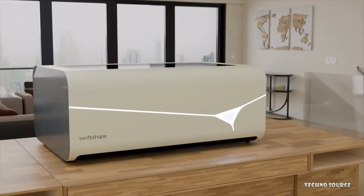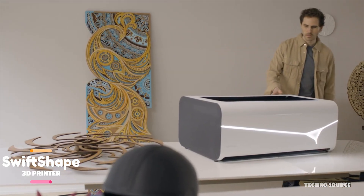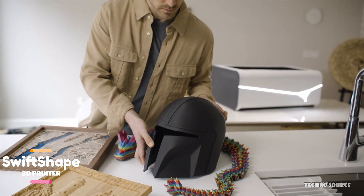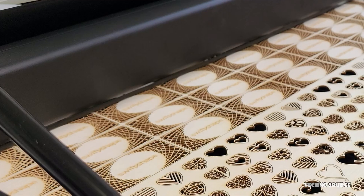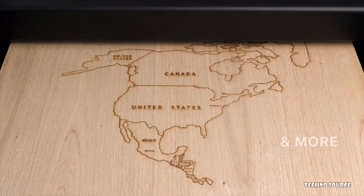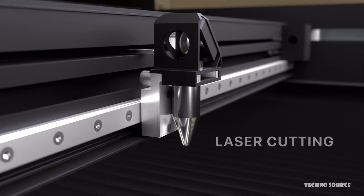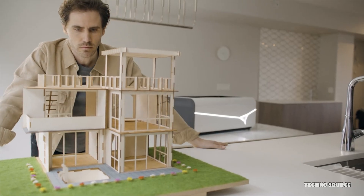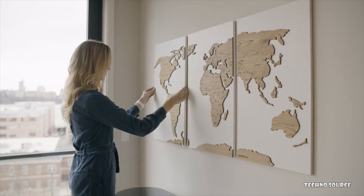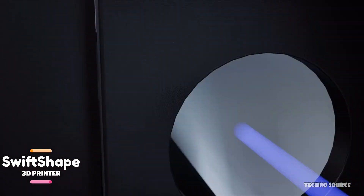Next, let's talk about Swift Shape — the most powerful 3-in-1 desktop creator suite. This isn't just a laser cutter; it's a 90W Colorado 2 laser cutter/engraver, a 3D printer, and a CNC router all in one compact machine. With a massive 30 by 16 inch workspace and speeds up to 2000 millimeters per second, Swift Shape offers endless possibilities. Its super compact design belies its expansive workspace, letting you handle materials up to 30 inches wide, 16 inches long, and 8 inches tall — plus, with its pass-through feature, you can work with infinitely long materials.